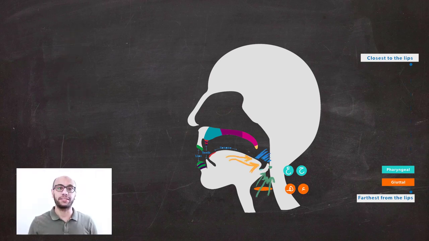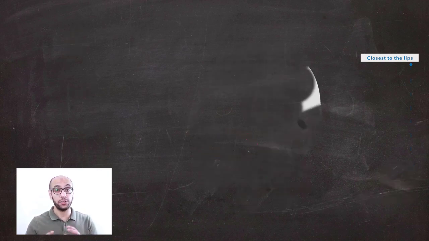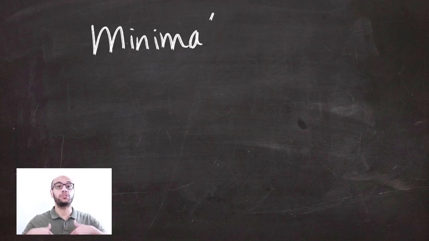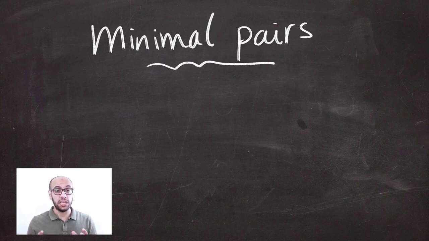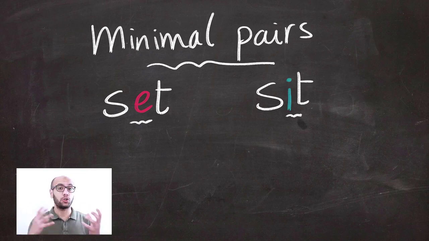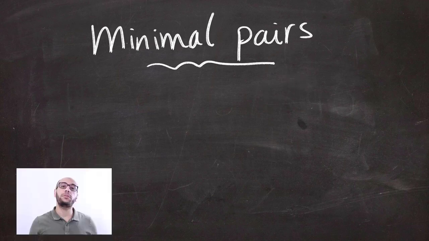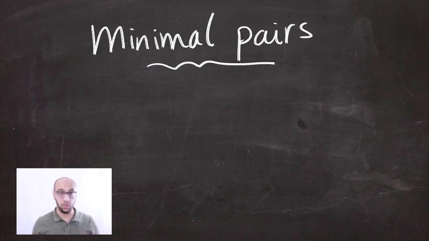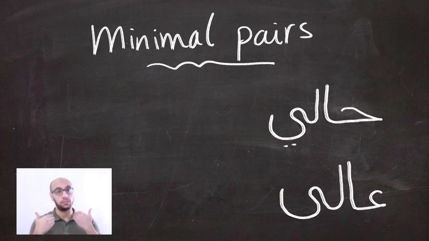Alright, it's time for some practice. And this time we'll be using some minimal pairs to help you train your epiglottis and give control over this muscle. Because once you get all of this muscle and you can use it and control it, you'll be able to produce the HA and AH sound without any problems. Minimal pairs, for those who don't know what it means, it is a set of words that look almost like each other, with an exception of a very minor change. So there will be two words that look almost the same, but a very minor or small change between the two words. Now, as you do every time, I will give you some time to try to pronounce this on your own. Then I will pronounce them now for you to compare between what you've done and what I have done.